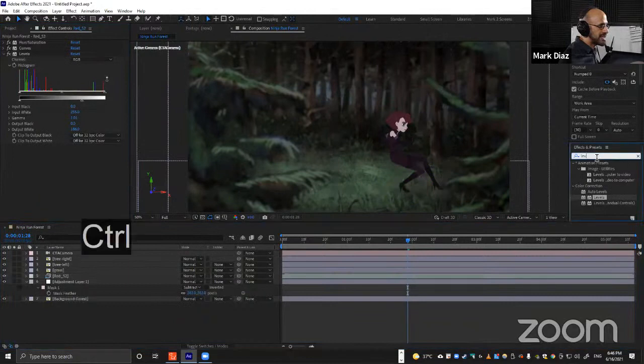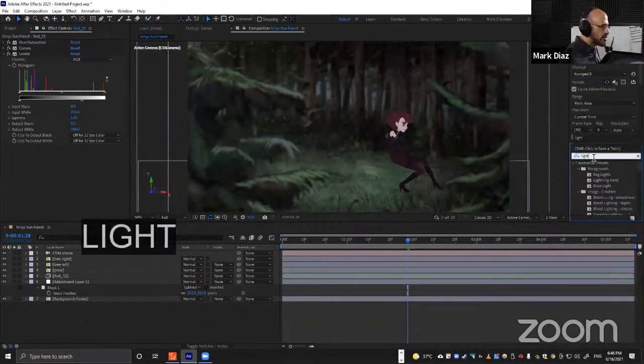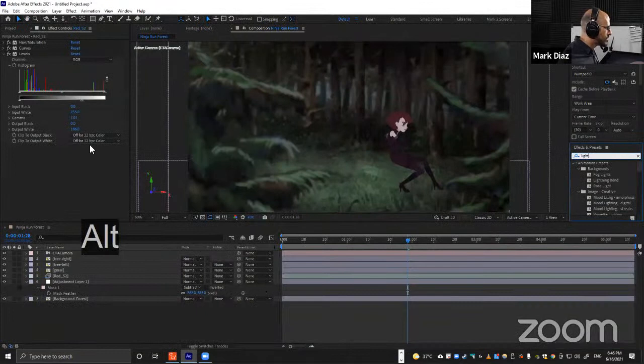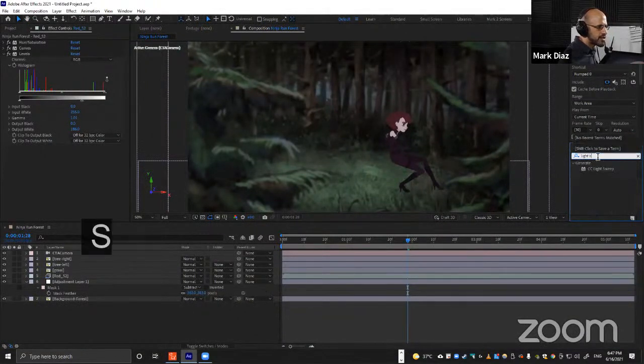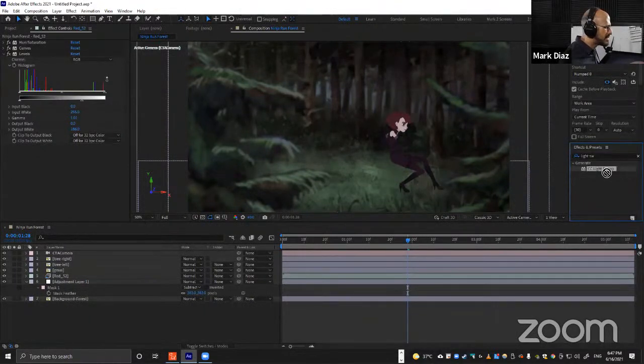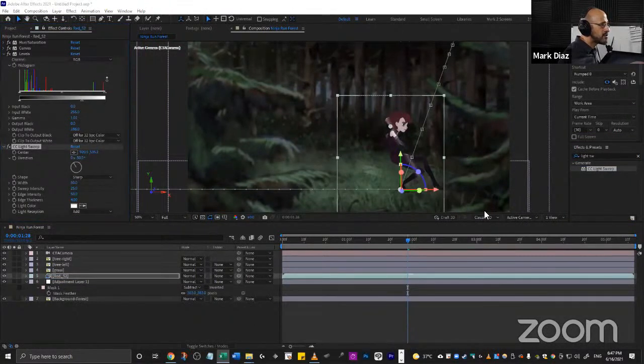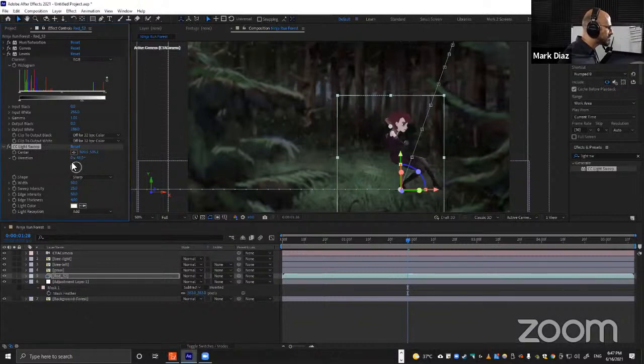Now, what we're going to do is add this light sweep, so we can add, let me just show you, this rim light around her. Okay. So for that, I take that light sweep, this one, and then click and drag into the character red. And now I'm going to change the direction of the light. It's going to be around there. This is probably the direction of the light of the moon that I want to use.